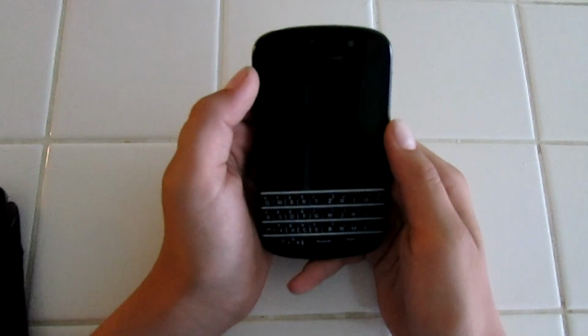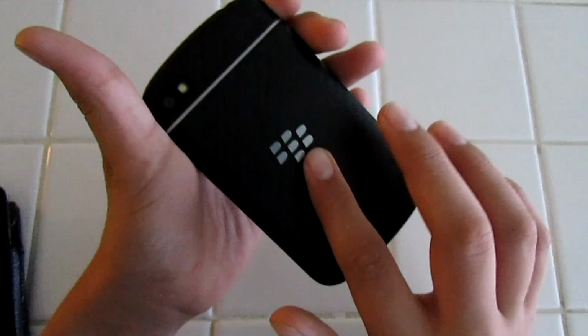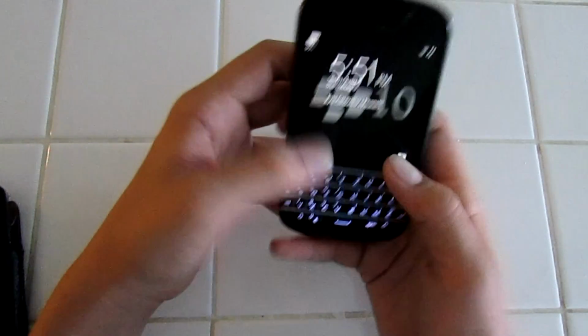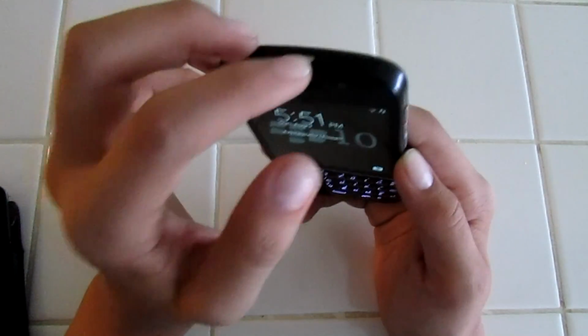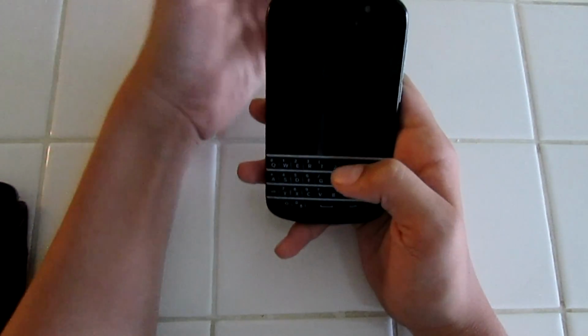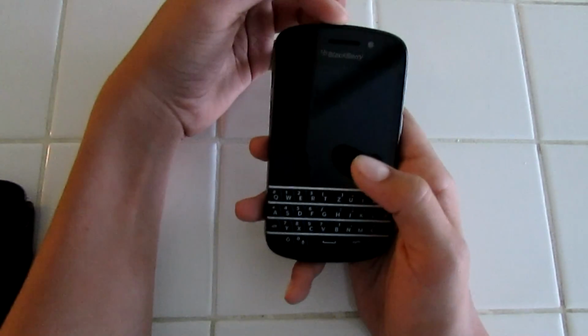So this is the device in all its glory. It looks decent. It's got a nice texture on the back with that cool BlackBerry logo, the camera, some metal bars, probably for reception and such, and this keyboard. Now, the button is on the top because the phone is small, as I said earlier, only a 3.5 inch screen. But let's get into the OS itself.